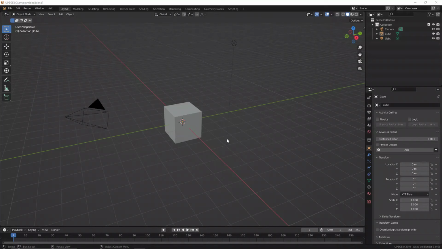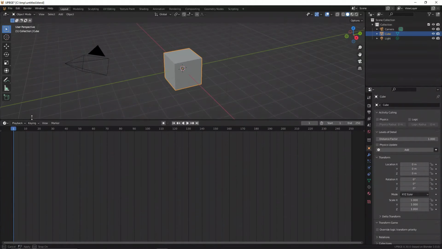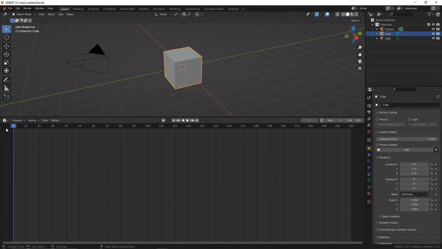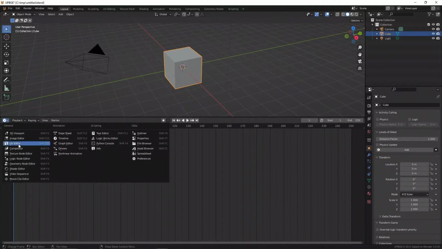Let's talk about properties inside of UPBGE. Now I'm using the stable version of UPBGE. I just made a video talking about how to activate node trees and the different types of node trees that you can use inside this program. So let's go ahead and swap our window to be that logic node editor.